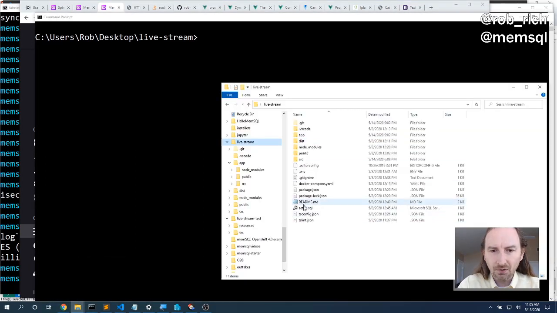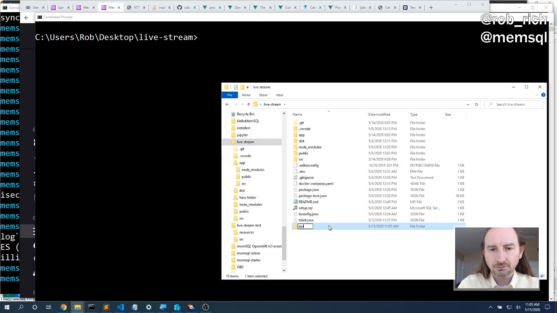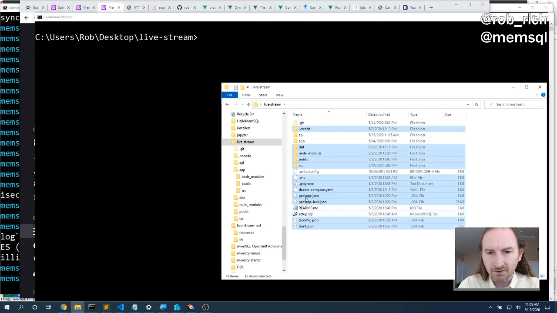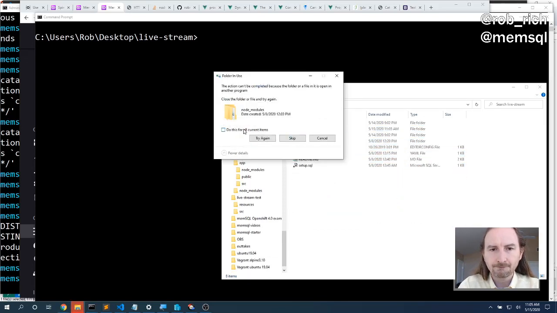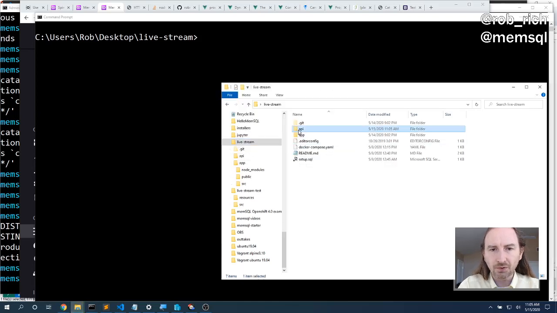So now let's spin that Node app back up and create a Vue app that will sit inside of it. Now right now, all of our content is in one folder. So let's create a new folder for our API and move all of the non-API content into it. So I won't grab the README, I won't grab the SQL, I won't grab the Docker compose, but I will grab all of these pieces associated with that API. Let's move that into the API folder. Perfect. So now we have our API.